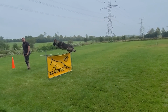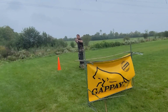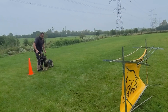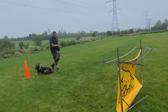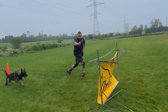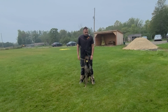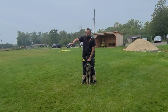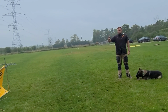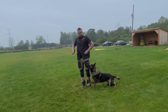Up. Yes. Good boy. And you can see there, he thought a little more. He cleared it. Down. Around. Up. Good job. I'm going to coach him through that one more time. I was trying last time to get to the point where I could stand here, send him over and around. But then I told him no because he hit the jump. And then I think he got confused. He thought that he can't go without my permission, or without me being on that side of the jump. So now I have to help him.